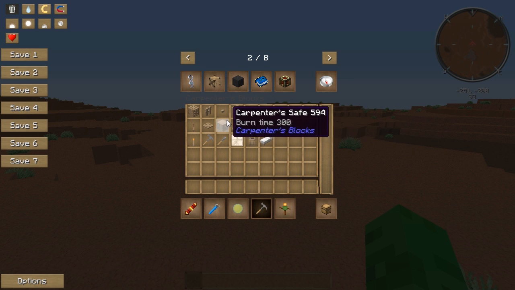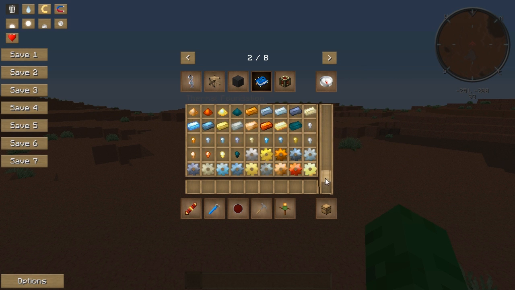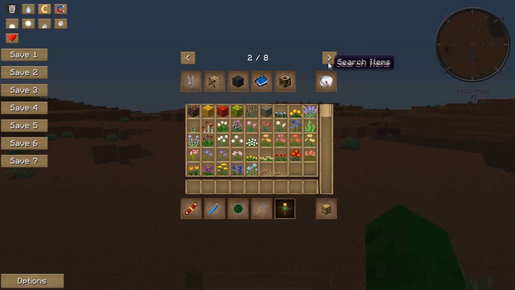Carpenter's Blocks, so we can actually make slopes. Thermal Foundation. I'm not sure what this actually is. I think it's part of Thermal Expansion though. Extra Biomes obviously is what we were in now. Weird new biomes. That's gonna be fun to mess around with. Some new wood stuff. So that's only page 2.